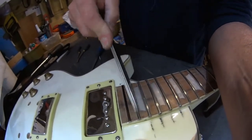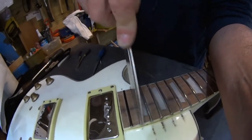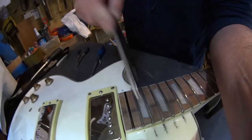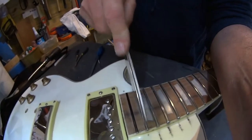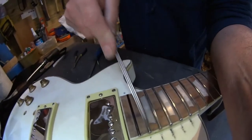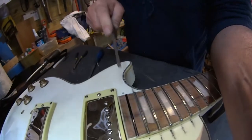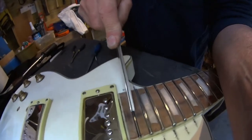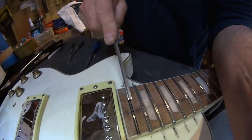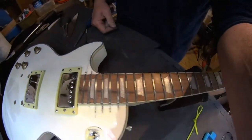But the downside is it's slower. The upside is that it never touches the top of the fret, whereas this usually does. So actually the three-sided file method, the manual old-fashioned method, is probably the only strictly accurate one that actually guarantees that you don't undo the relative levelness that you've just achieved. So there you go, look, you can see the dust floating around everywhere. It's very pretty. So that's done.